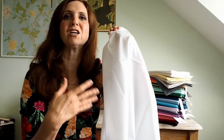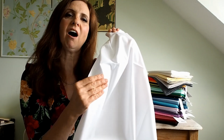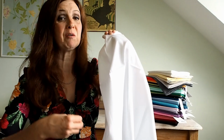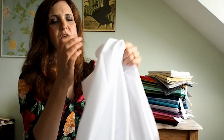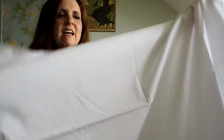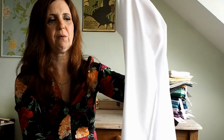So it has the properties of cotton, so you can launder it as you would launder all your other cottons, but it has a fine feel to it, but it also has those strong properties that it will hold your pleats, it will hold your ruffles. It also has a great handle and is super soft. So if I just show that to the camera, you can see how this fabric is behaving, and it has that superior soft touch and feel to it.